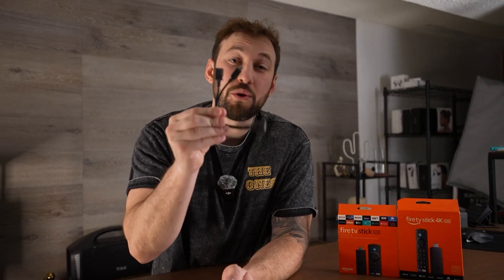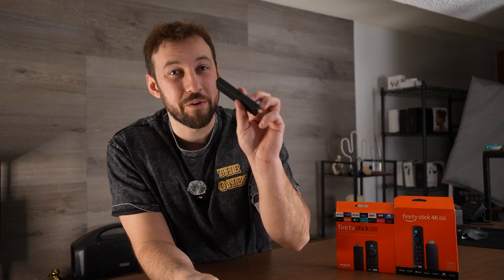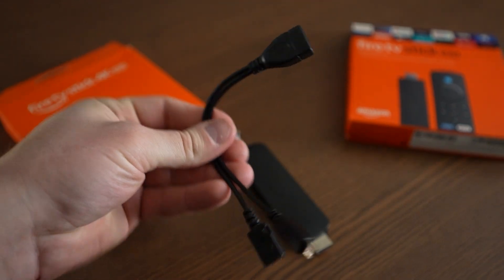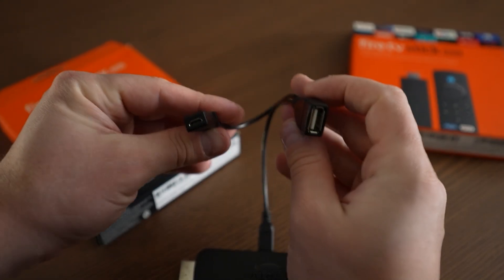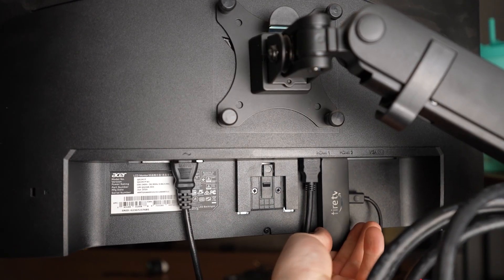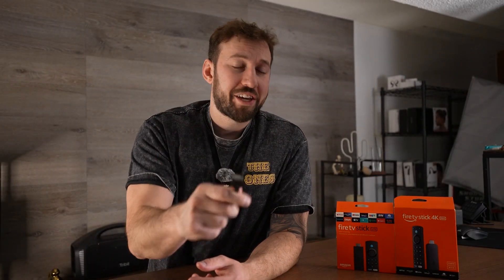The first accessory, if you want to add a USB port to your Fire Stick, is an OTG cable. Basically what this does is bypass your power to a separate power supply while also adding in a dedicated USB-A port. This means you can use USB drives to install APK files directly on your device, or even have some retro games ready and loaded for your emulators. Or even better, if you want to attach a keyboard remote, that's pretty simple to do with this device.